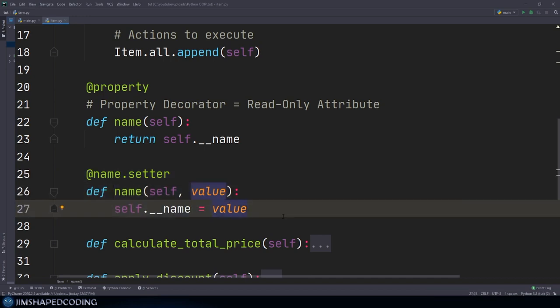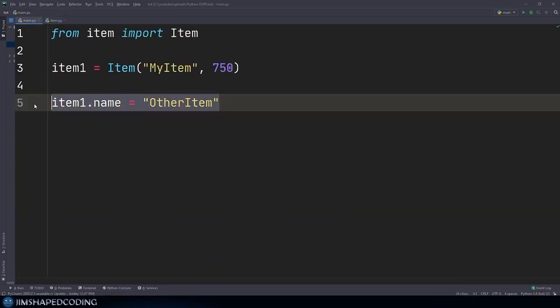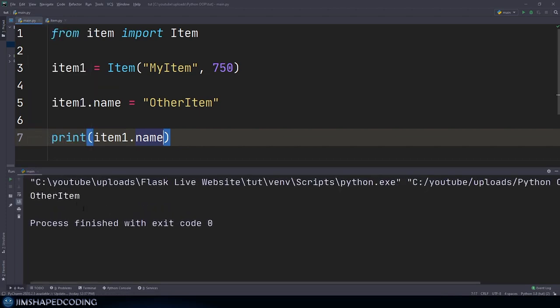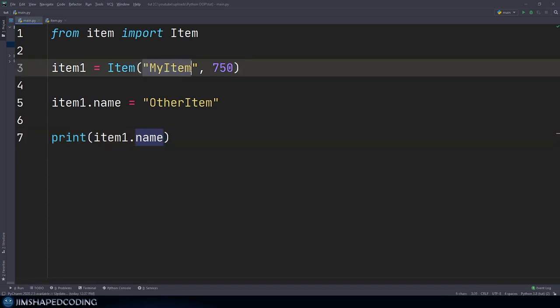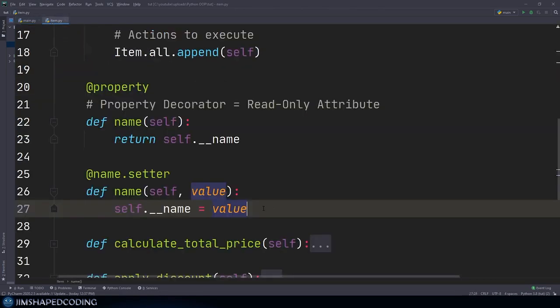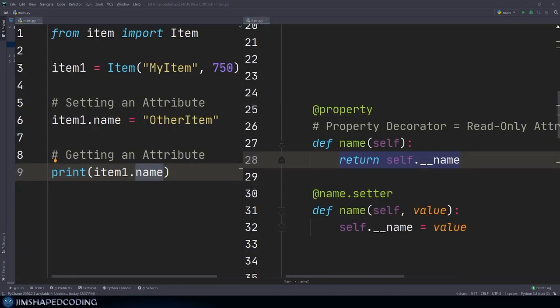So now let's show what effect those three lines are going to have in our main.py. You can see that now the error's gone. I can now go down here and use print item1.name, and that's going to work. You can see that I have other item. So this means not only can I set a new value for my underscore name in the initialization, I can also do that later on if I use this convention in here. Now those getters and setters are always confusing in any programming language you work with, so I will do a final summary of everything we have learned until this point.